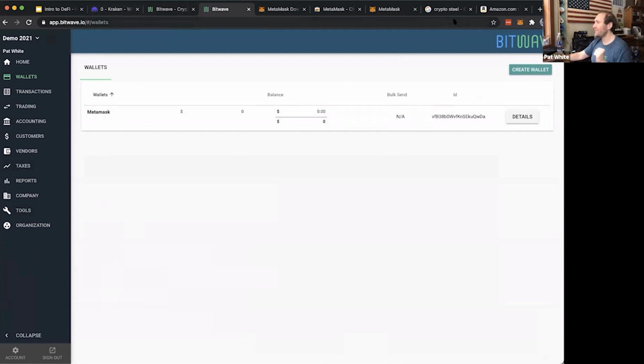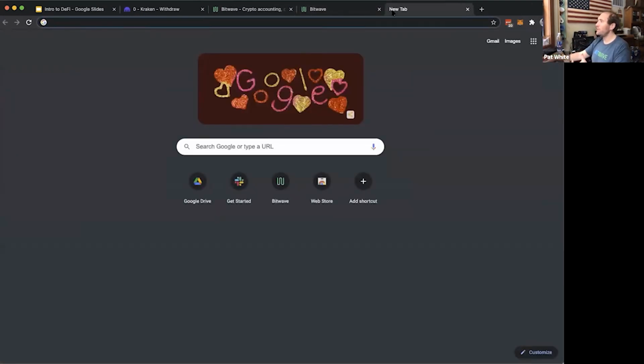Okay. Now let's get into the fun part that we've been waiting for. What we're going to be doing is adding liquidity to Sushi Swap. Sushi Swap's nice because they're one of the few that has an active rewards program. What that means is you put liquidity into Sushi Swap, and then you can stake those tokens, and then you start getting sushi on top of it.